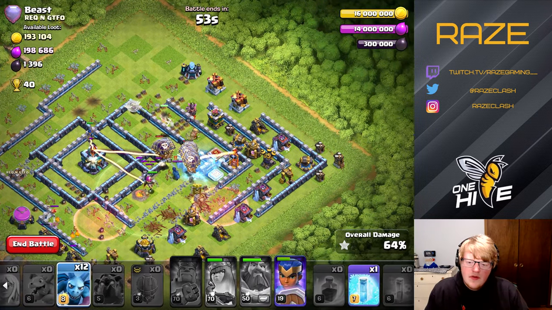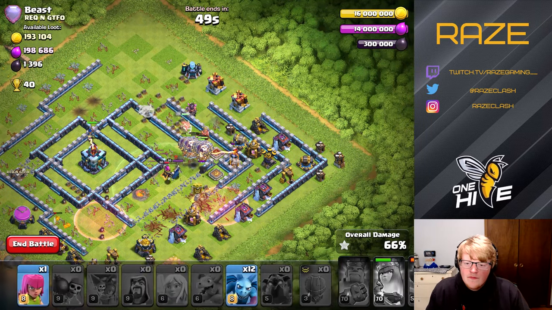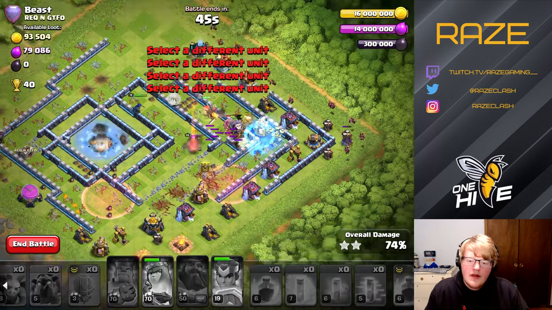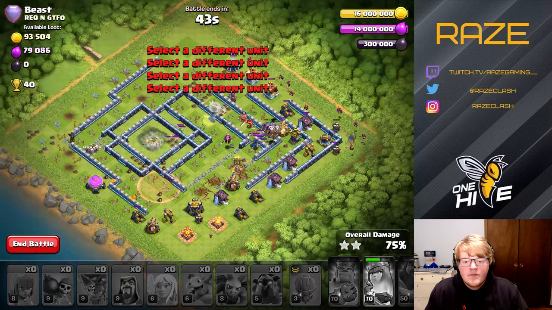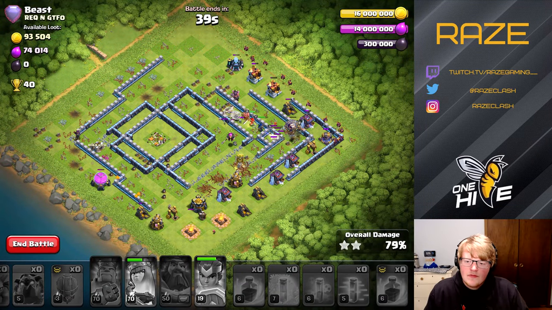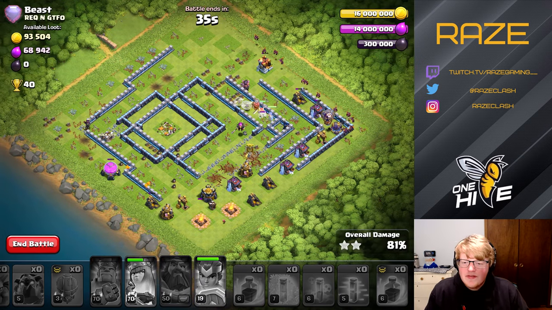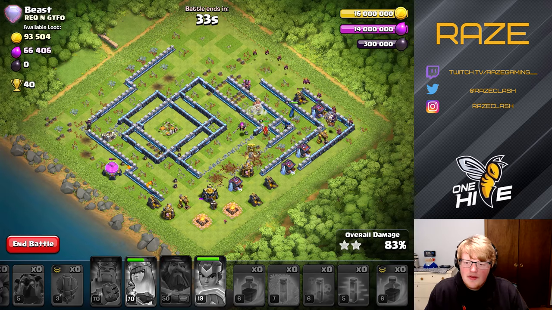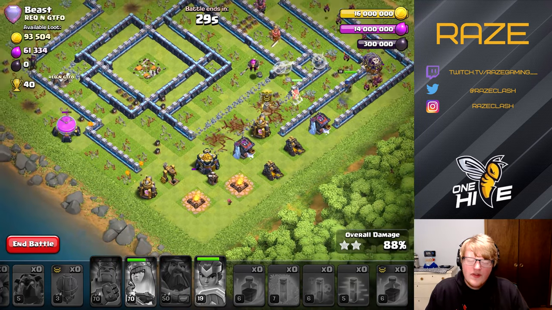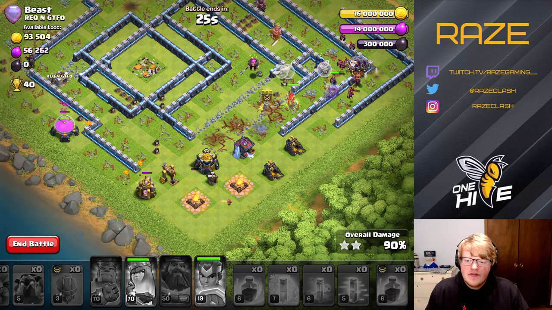So Warden ability over the Inferno Tower and the Royal Champion. Not going to need the freeze spell for the Royal Champion on the Town Hall, so we can freeze the air defense instead. Cleanup definitely should have been placed earlier, but it's going to be fine because I have the Royal Champion still up. So we're going to take down the rest of the base with Royal Champion stuff.